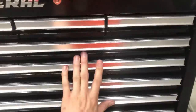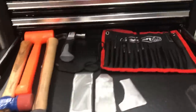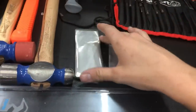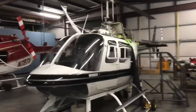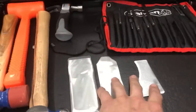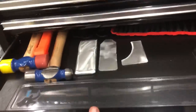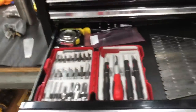There's my hammer drawer - hammers, punches, and some aluminum scrapers I've made myself. It's really nice when I'm working on a Bell OH-58, a 206, or a Long Ranger. I'm changing windows on one right now and I've been using these scrapers quite a bit - scraping putty and stuff like that. You don't want anything harder than aluminum on soft aircraft surfaces.